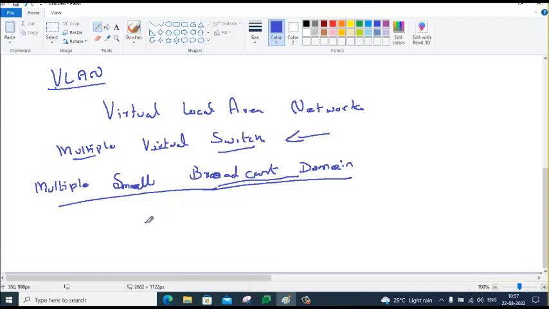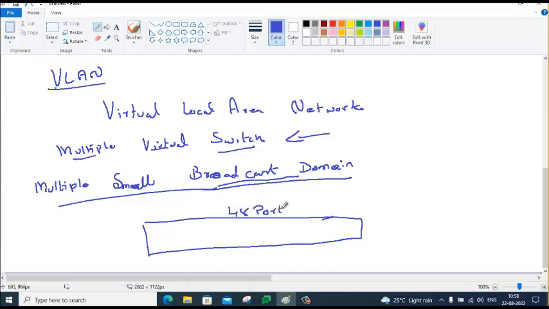You see, you got a physical switch. Let us say you got 48 ports in this switch. By default, all these 48 ports form one VLAN.